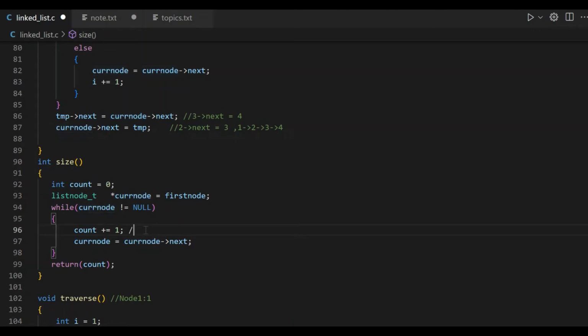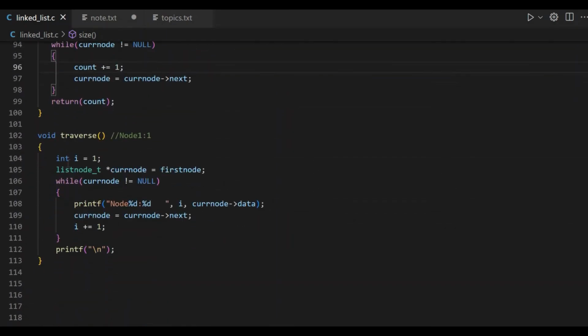Counter variable will be, first it is 0, now it will be 1, after that it will become 2, after that 3, after that 4. Now 4 will be returned. Okay, it is simple as we did in the traverse.